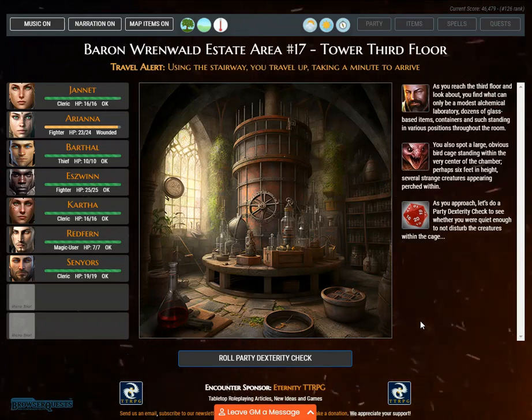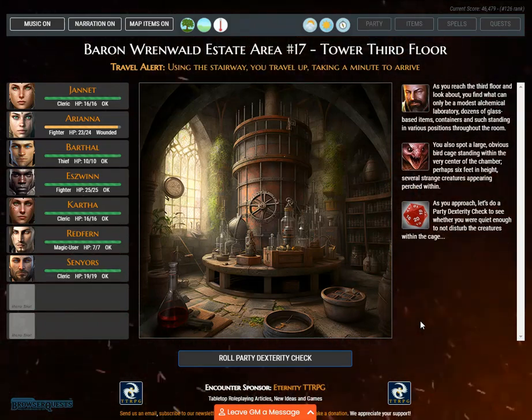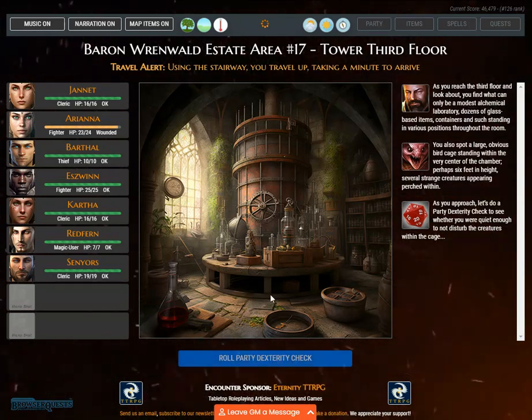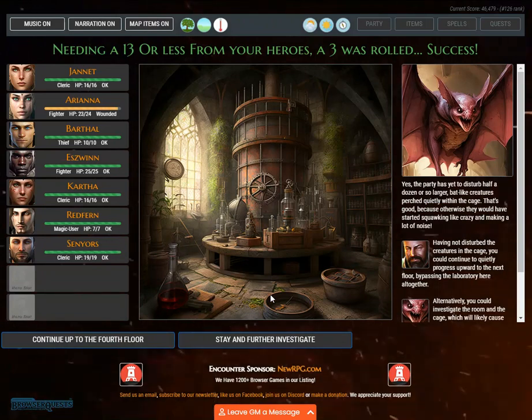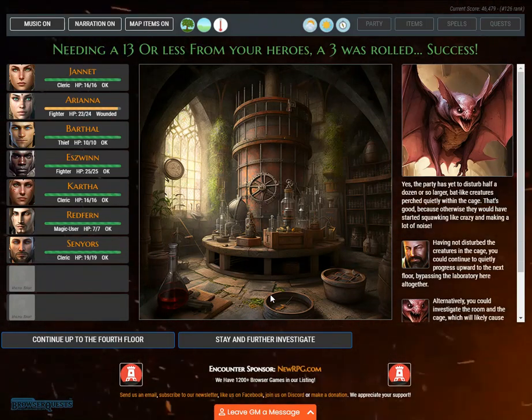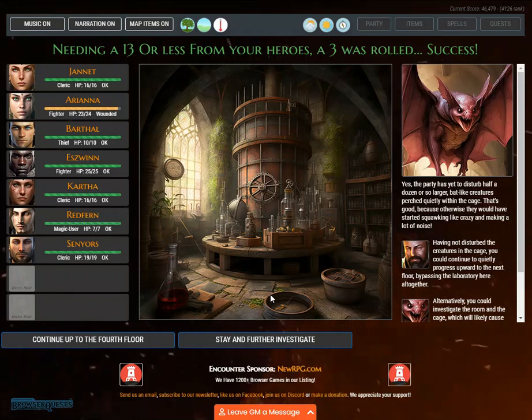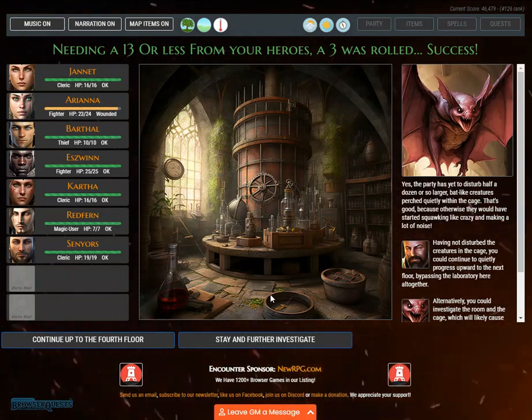As you approach, let's do a party dexterity check to see whether you were quiet enough to not disturb the creatures within the cage. Needing a 13 or less from your heroes, a 3 was rolled. Success, yes, the party has yet to disturb half a dozen or so larger, bat-like creatures perched quietly within the cage. That's good, because otherwise they would have started squawking like crazy and making a lot of noise.